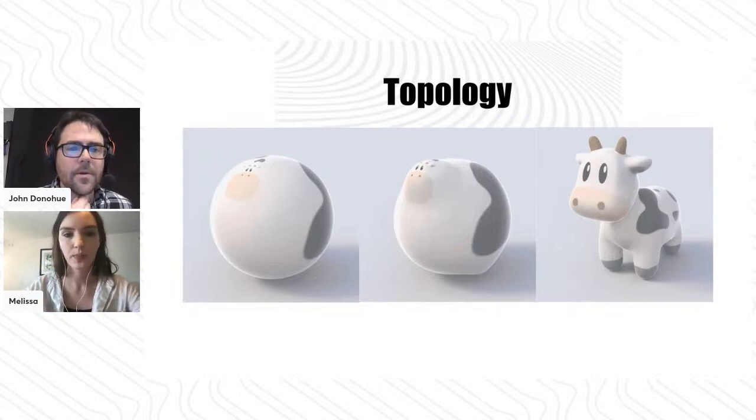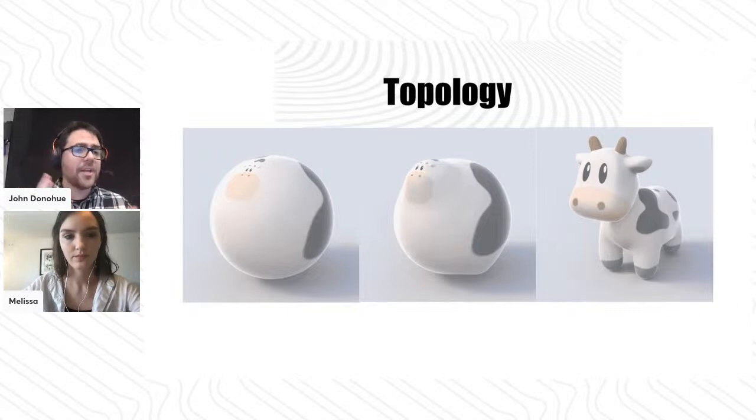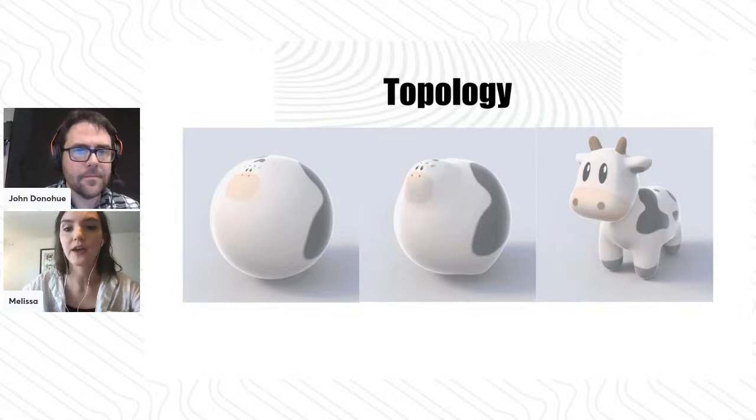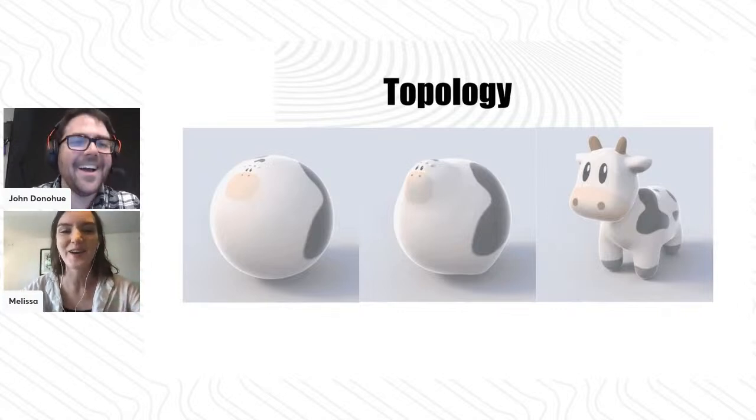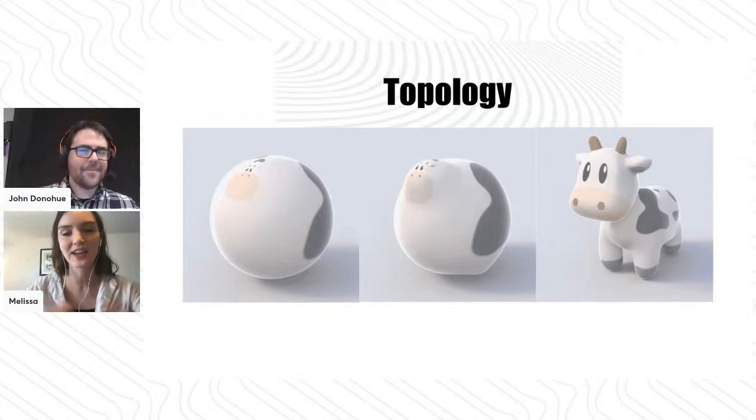In the analogy with the cow, the transition from the sphere to the cow would be considered we're not changing its topology at all, so that would be something where there'd be no energy barrier. Exactly, this would be a smooth transition. You don't need to introduce or overcome any sort of energy barrier. And in fact, this cow is topologically trivial, so we're not quite as interested in the cow as we are in this skyrmion.